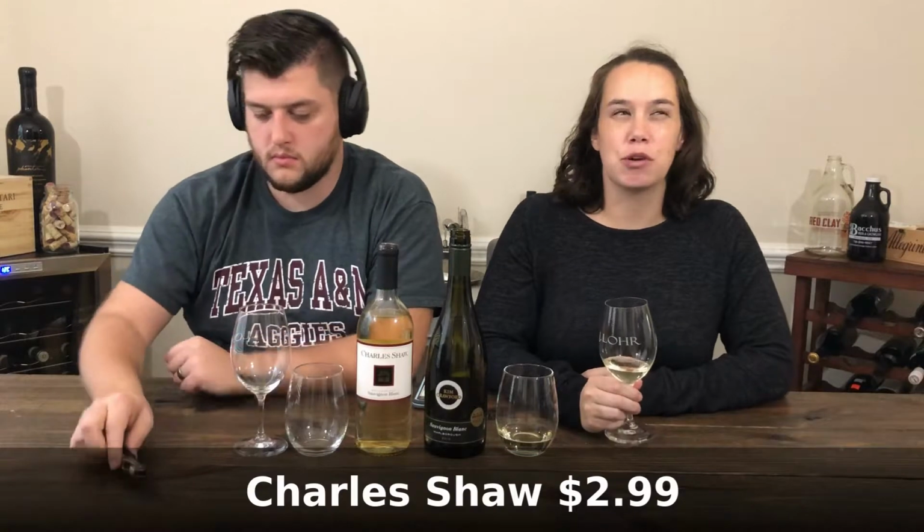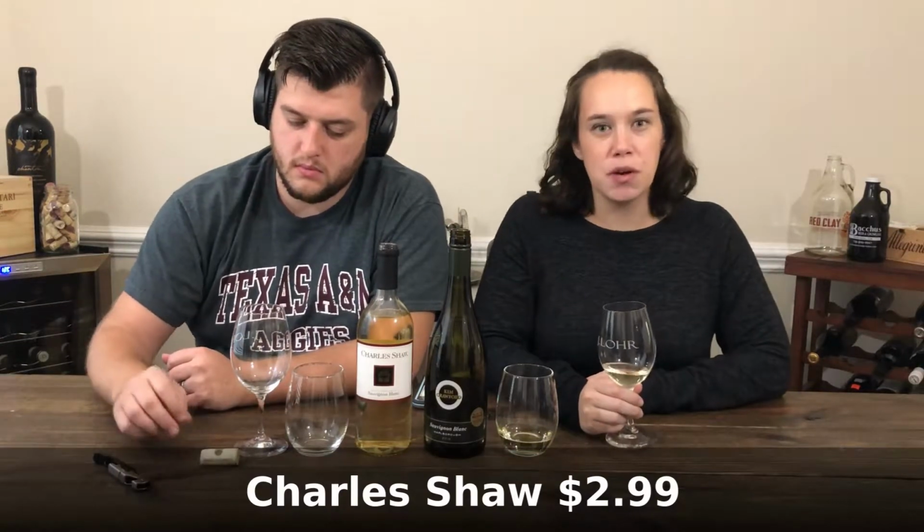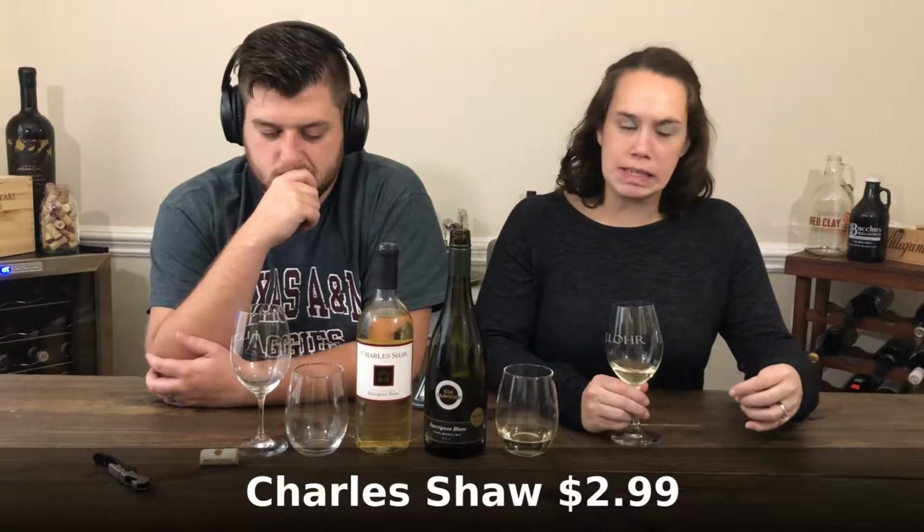It smells kind of sweet, just a bit odd for Sauvignon Blanc. It still smells fruity, but it definitely smells on the sweeter side, so I'm gonna give it a taste. Yeah, that tastes pretty sweet to me for a Sauvignon Blanc. It's not very dry. I get some of the tropical fruits, maybe towards pineapple or passion fruit, but it tastes loaded with sugar, like a roasted, caramelized pineapple or passion fruit versus the fresh, citrusy. So there is a little bit of acid in here, but it definitely seems to have more sugar content as well. So I'm gonna rate this one a 3.